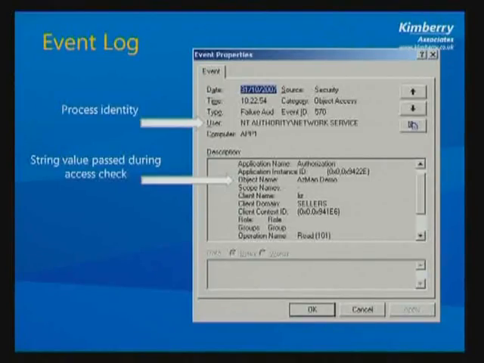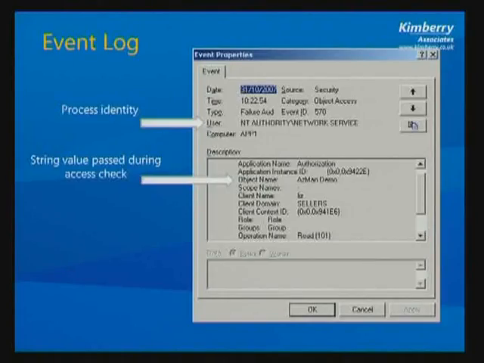If you look in the audit log, you end up with a process identifier. I'm running under network service, so it's network service that is actually going to the store. We've got an object name, which is AZMan demo. Your developers can pass in any name with an access request, so they can specify a name that gets passed and logged.